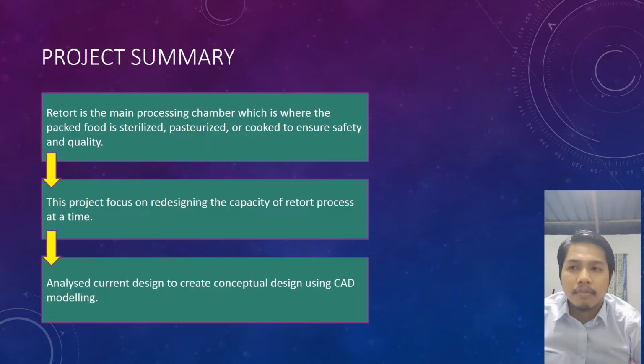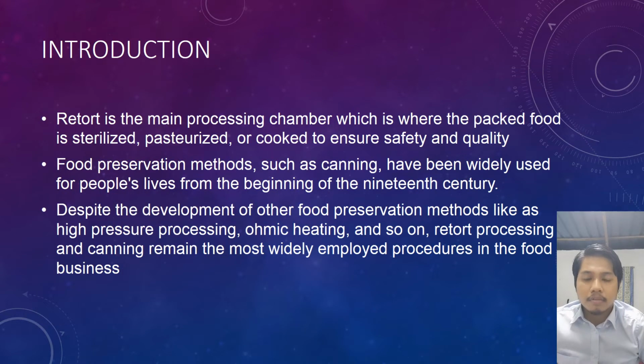So this is the summary of the project. Retort is a main processing chamber where the food is sterilized, pasteurized or cooked to ensure the safety and quality. This project will be focused on redesigning the current food retort chamber design in terms of the capacity of retorting process at a time. So the current design will be analyzed, and from there we will generate a conceptual design using CAD modeling.